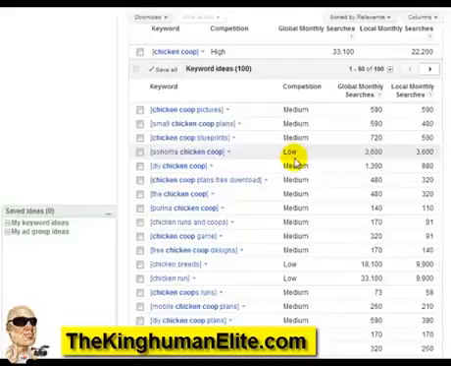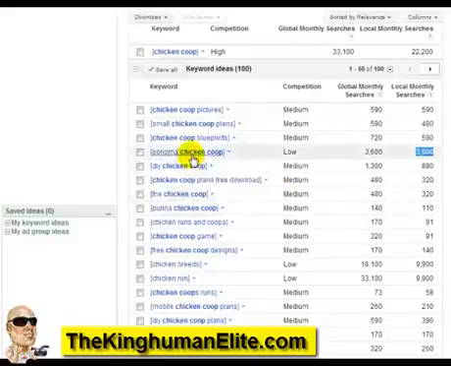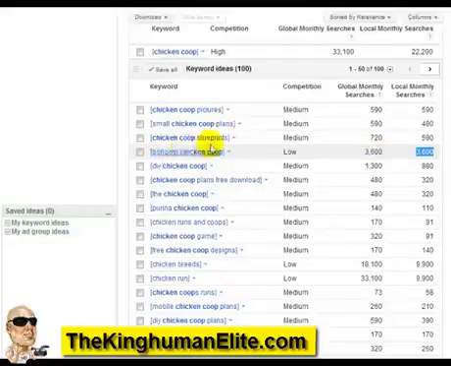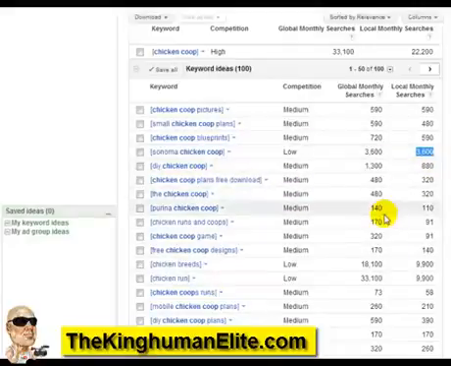So if you wanted to dig really deep, you could focus on perhaps selling Sonoma chicken coops. And as you can see, it's low competition, but it's high local monthly searches. So if you want to create a WordPress blog specifically on Sonoma chicken coops, you can actually do that. Now, I don't really know what Sonoma is. It could be a product name or a brand name. If it is a brand name, you could create a site that reviews Sonoma chicken coops. Find all their models, do a WordPress blog, and simply go from there.